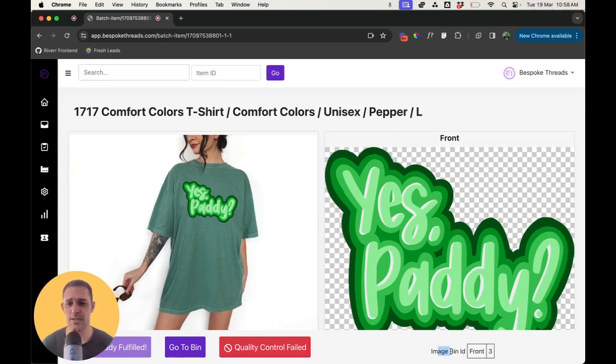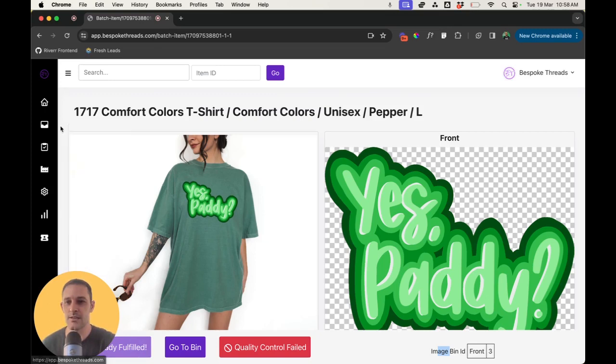So it's a very easy way to connect those, even though you're sending all of the print files to be put on a gang sheet. So you might have thousands of images, and it's kind of a nightmare to put those together. But this is the way that we put those together in the software to make it easy for you to find that amongst all the things that are going on in production. And so, like I said before, once this has been fulfilled, which this one's already been fulfilled, this actually gets taken out of that bin. So that's how that works.